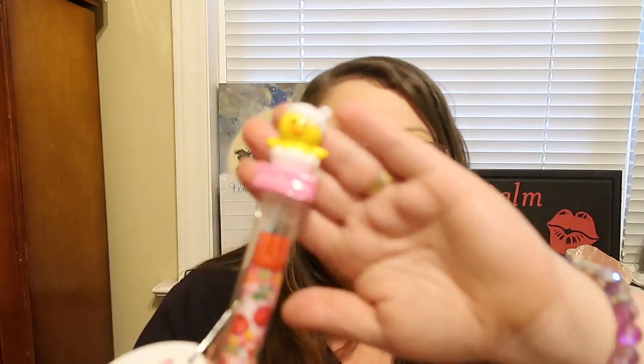And then at Target I picked this one up — this is their Springtime Easter set. It has a little chick on top, and you get two instead of three; normally it's a trio but this one is a duo. They looked like new flavors I don't have in my collection, so that's why I picked them up. I've been trying not to go crazy and pick up every single Lip Smacker I see, but they looked like new flavors. I just love that little chick — it's so cute.